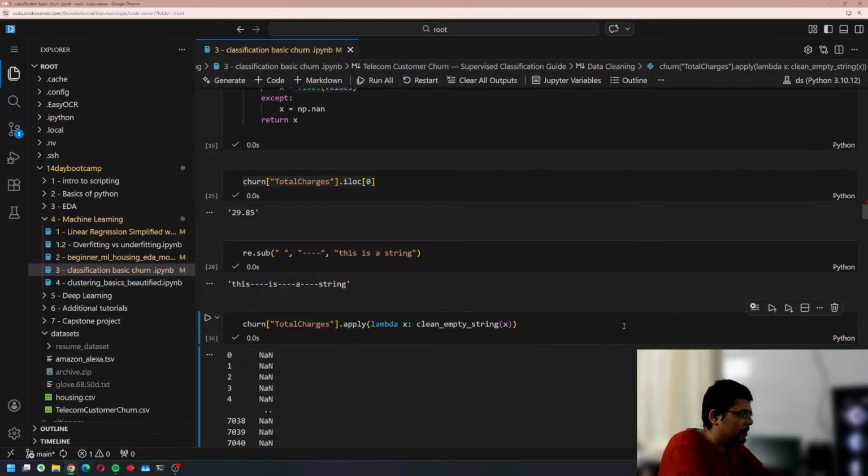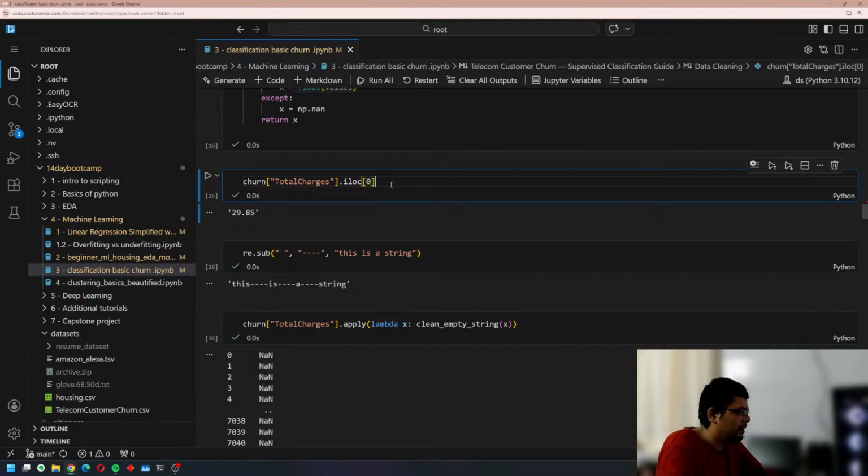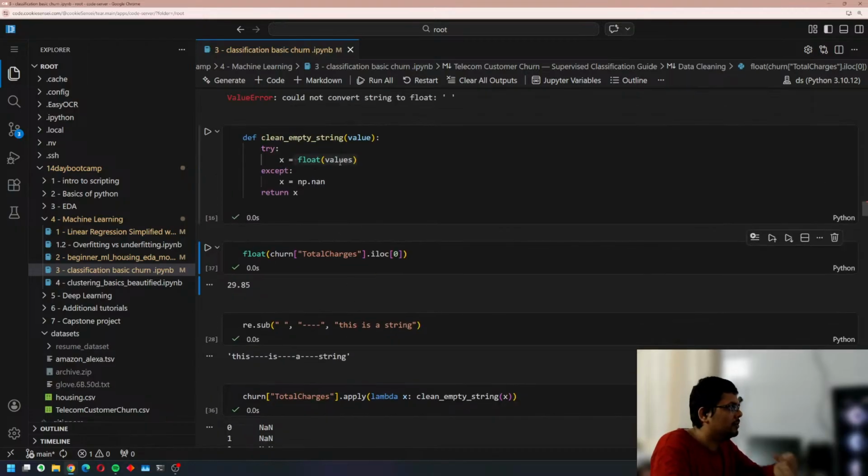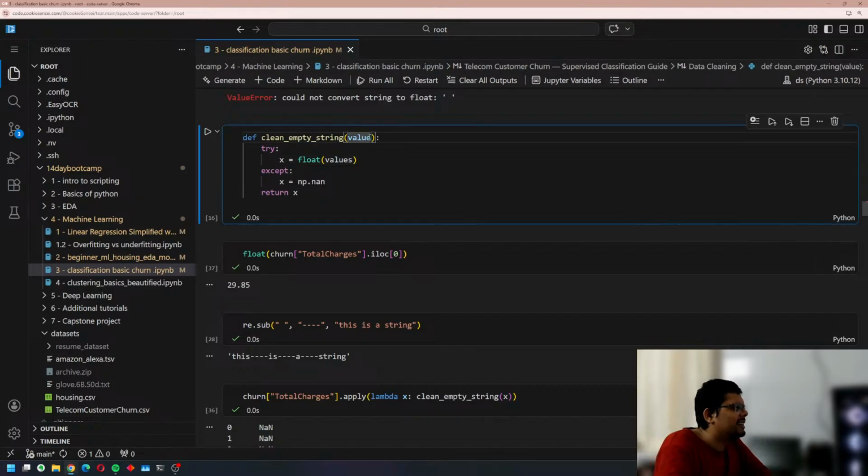Let's see. It is giving me all the missing values because it's not even able to convert anything. So if I put this inside the float function, what does it output really? It's working so far. So why does it not work over here? Ah, see, I have a value over here and I'm putting values over here. That's why.